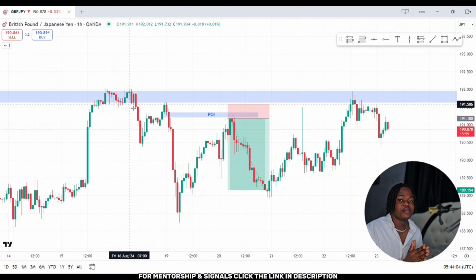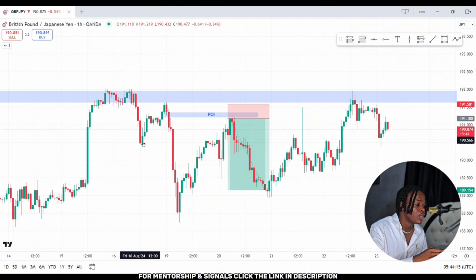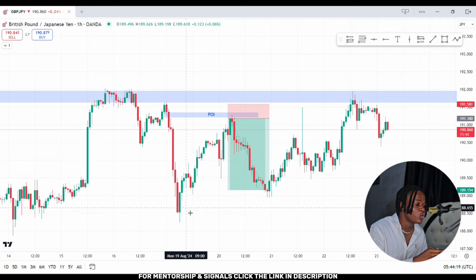Because placing a trade, be it a buy or a sell, is a very, very big decision, and we want to make sure we're making the right decision. So when price first approached our point of interest, which is the breakout block from the daily time frame, we saw price did what? Move down and then broke structure to the downside. This is a confirmation that price is going to be going down, right? You can see the aggressiveness to the downside, all these long red bearish candles right here.